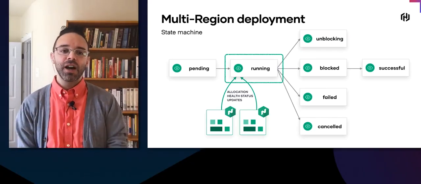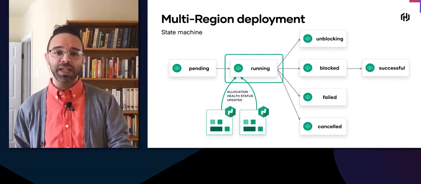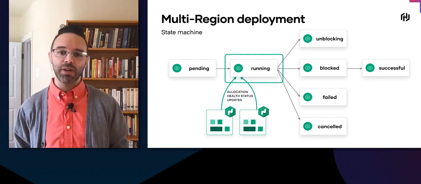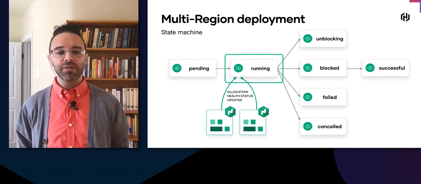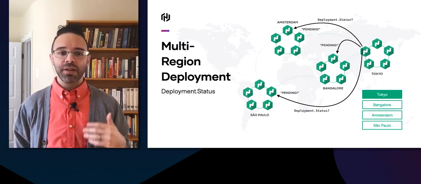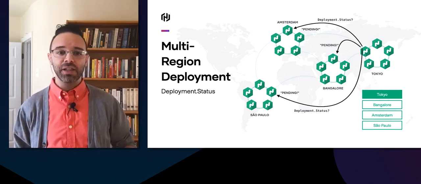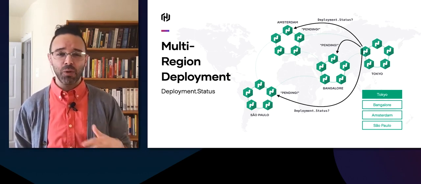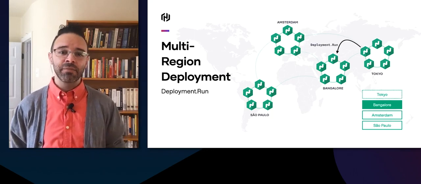Great. Now what happens? At this point, the deployment watcher in each region that's been kicked off is going to be in a running state. And the deployment watcher is going to go through the exact same process it would during a single region deployment. So it's getting allocation health updates from the clients. The difference is what happens when the deployment updates its total status. So once the deployment has placed all its allocations and they're all healthy, it's going to query the status of the other regions. We want to make sure that in the meantime, while we're running that deployment, the other regions haven't failed. So it's basically a safety check.